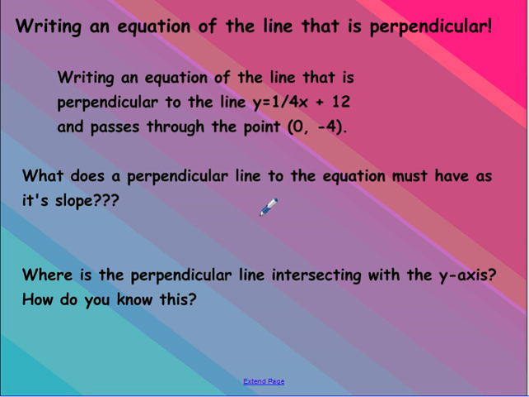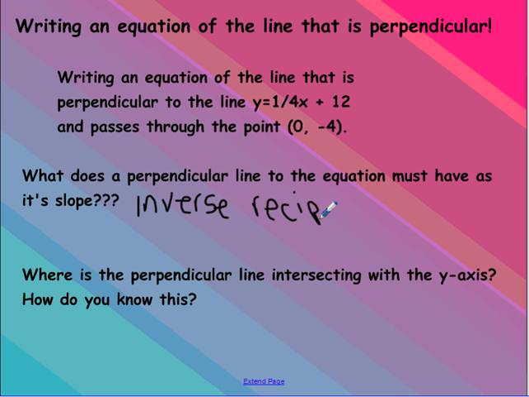Well, what do we have to have to be perpendicular? If we're looking at a line, what does the slope have to look like to be perpendicular? That's right, it has to be the inverse. So if it's positive, it becomes negative, and if it's negative, it becomes positive, and reciprocal means we're flipping that fraction, right? Even if it's 4, it becomes 1/4, right?